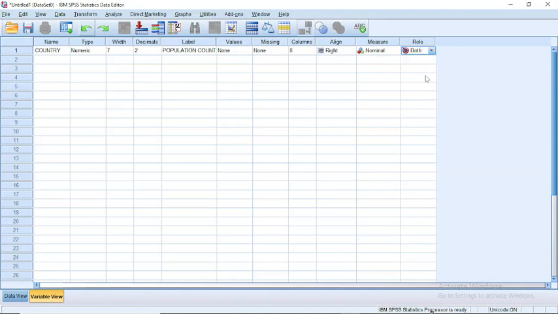And then now, if you have both, then it means that that variable is going to have both roles. It's going to be a predictor variable, and it is also going to be a predicted variable, or it's going to be an independent variable, but at the same time a dependent variable. And then now you have none. Here it means that you're not going to assign your variable any role. And then partition means that that variable is going to be used to separate two samples that you're studying. And then split, this is not for IBM SPSS Statistics, but mainly for IBM SPSS Modeler, so you do not need to worry much about it.